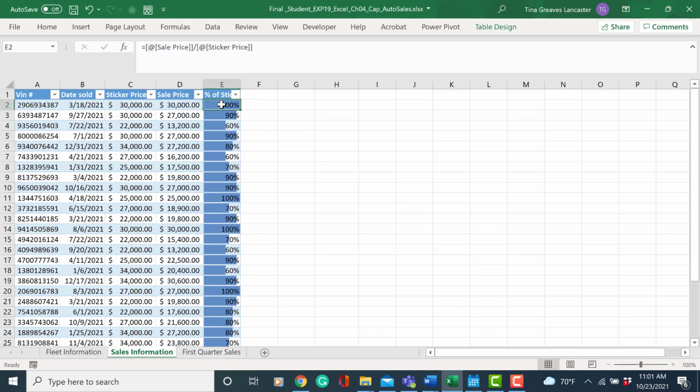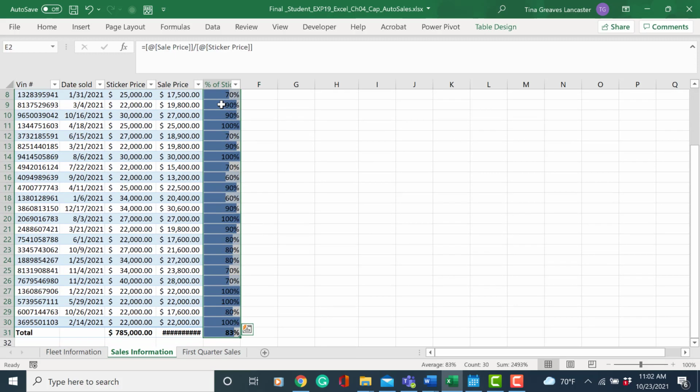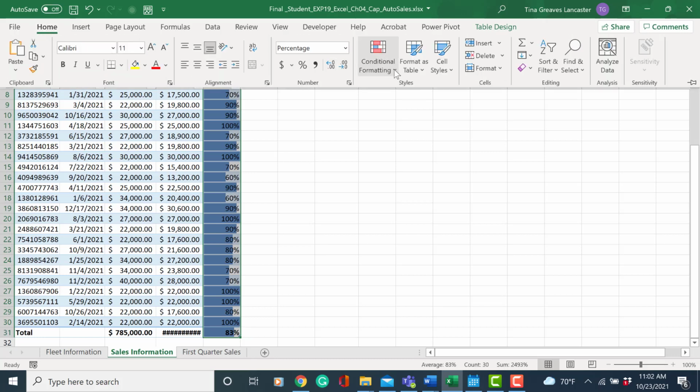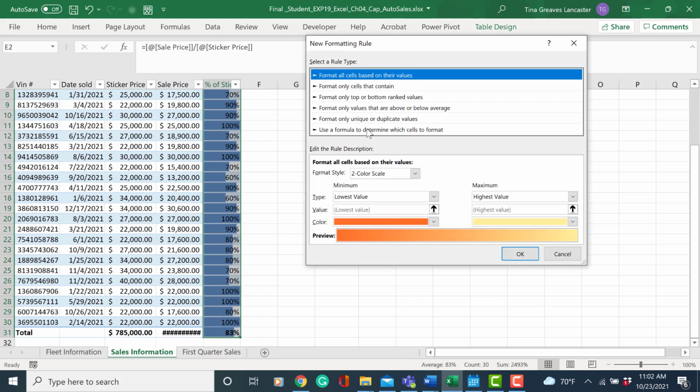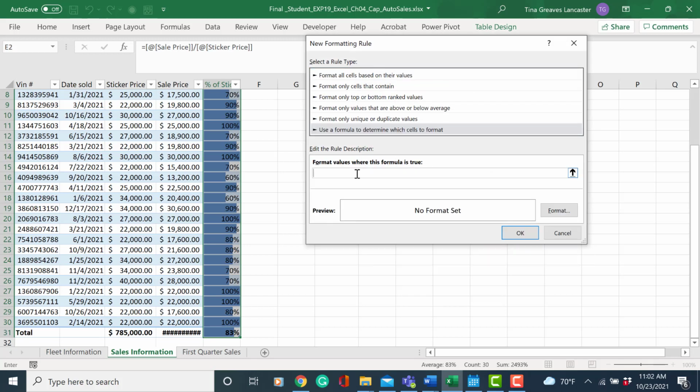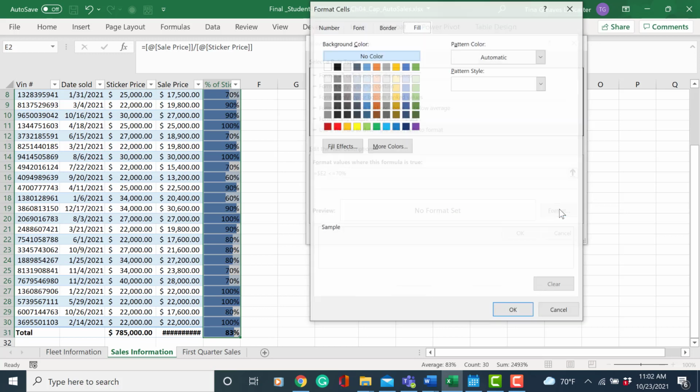Now the next thing it wants us to do is show that visually. We want to highlight those fields with a formula where E2 is the first field is less than or equal to 70%, because 70% is our cutoff to where we actually made any money.